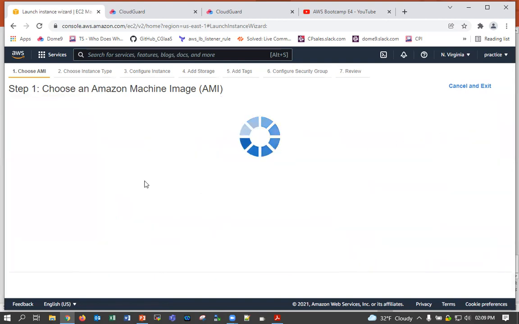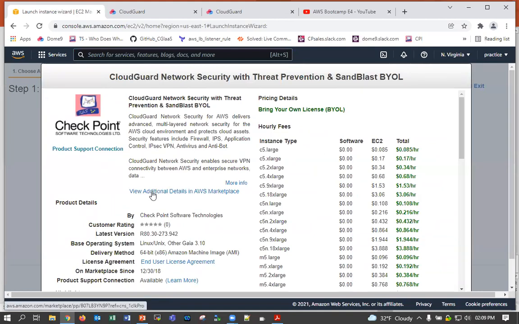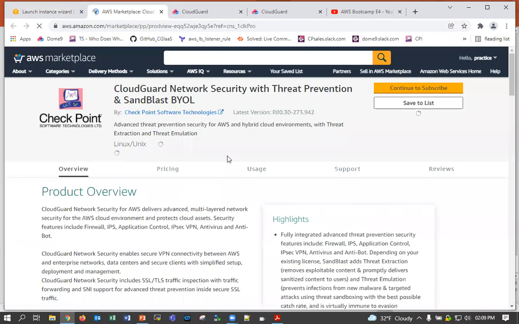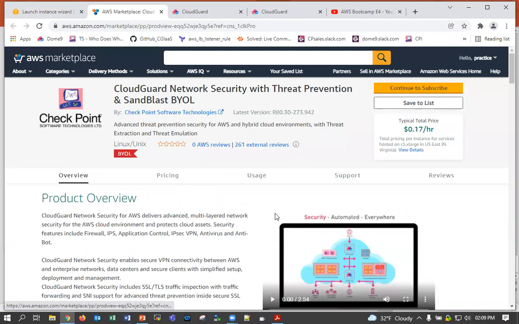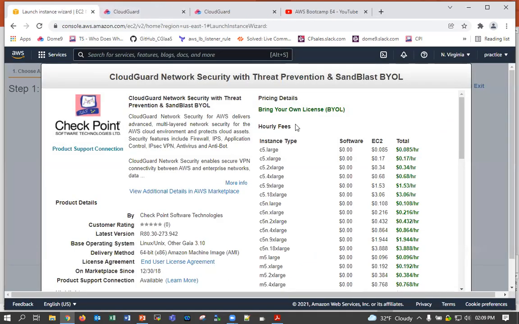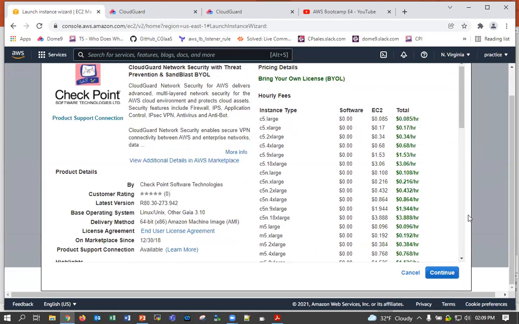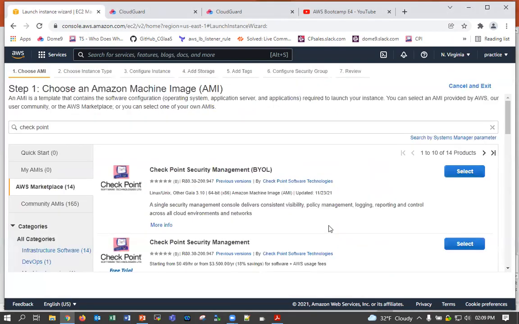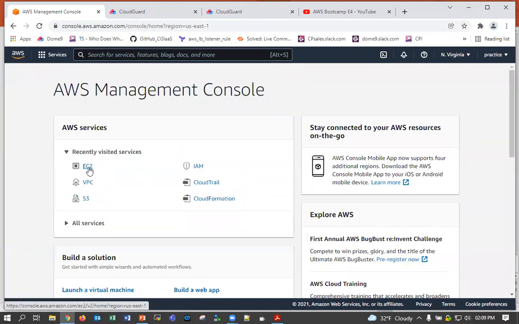So you want to select to accept terms. You want to select that image. That is going to bring you here. You're going to click in here, view details, and you're going to say continue to subscribe. And then you're going to get that big orange button that says accept terms. That's what you want to do. I already accepted the terms, so I cannot do it from here. But remember, you want to do that before you deploy using CloudFormation, or CloudFormation will basically not work. You will deploy and then it will stop and tell you it cannot finish because you have not accepted the terms.